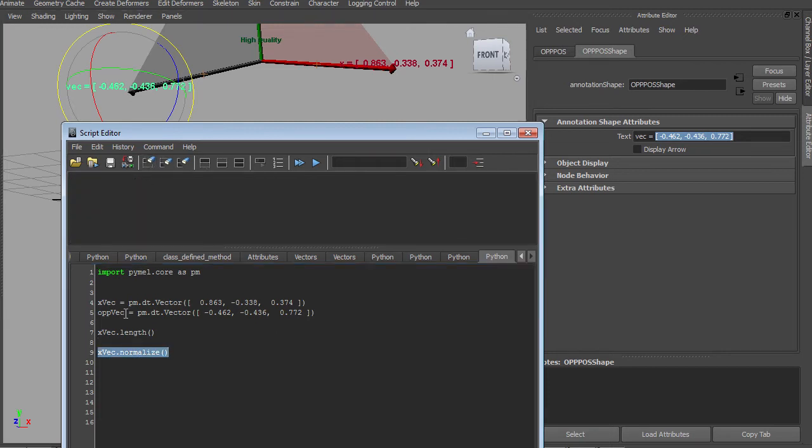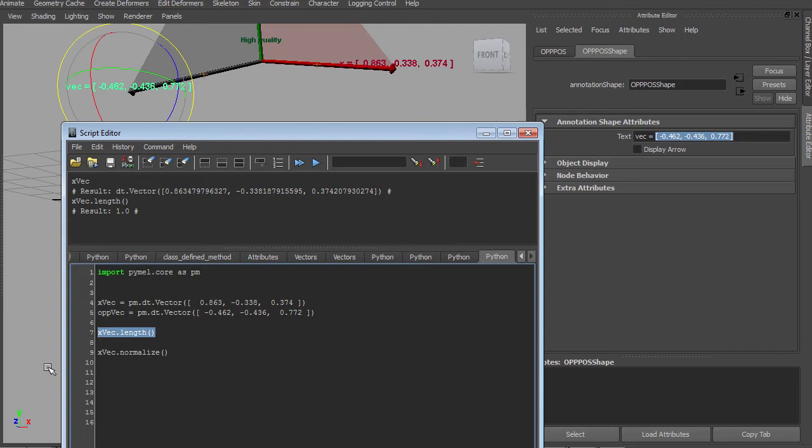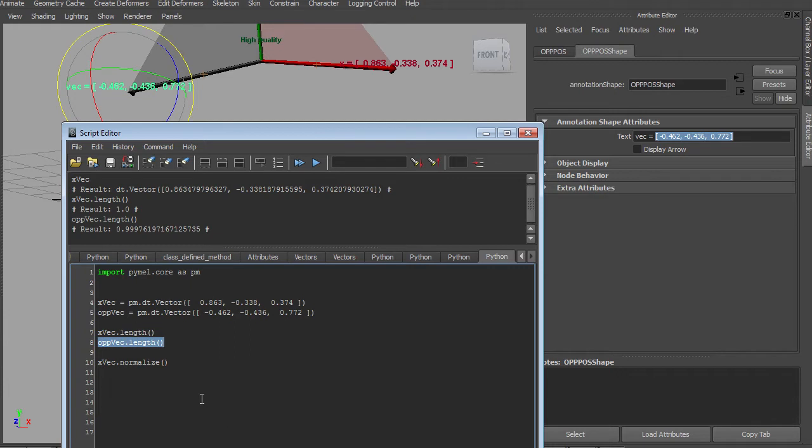Let's clear the history and check the value again. Before it was 9.4. Now let's check the length. It's 1.0 now. Okay, so let's do the exact same thing for opvec just to look at it. Opvec, let's check the length. My visual device here is not always mathematically accurate. Okay, so that's not even close to 1 either.